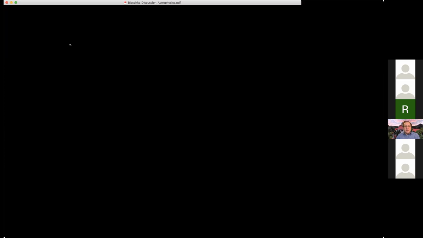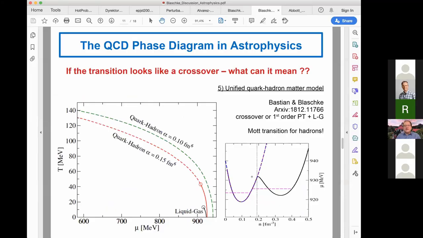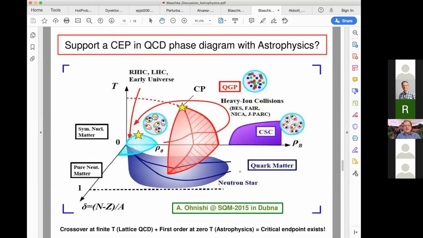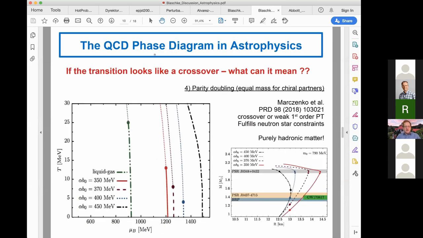Maybe I can refer to this. This was the phase diagram for the chiral restoration transition in the hadronic phase. So the deconfinement phase is here, this black dashed dot line. We cannot see anything, no? I cannot see anything. I thought I'm sharing the screen. Yes, but it's all black. Let me try something. Stop sharing, I start again. Sorry for that. Okay, wait, here it is. So now I make the full screen.